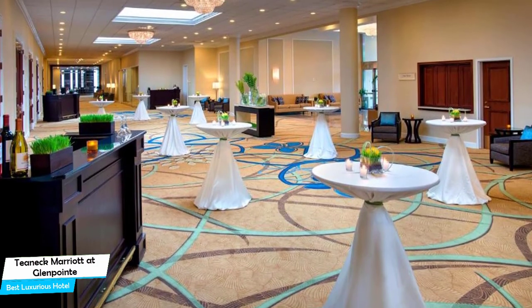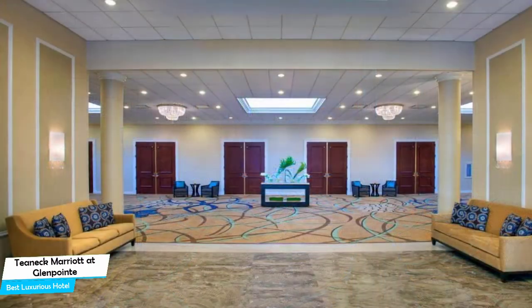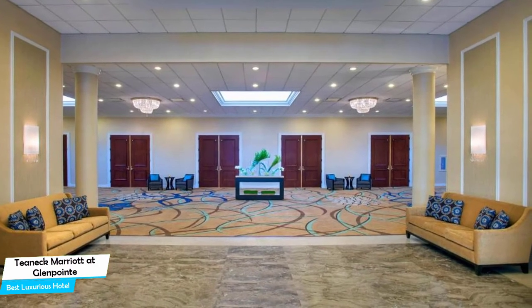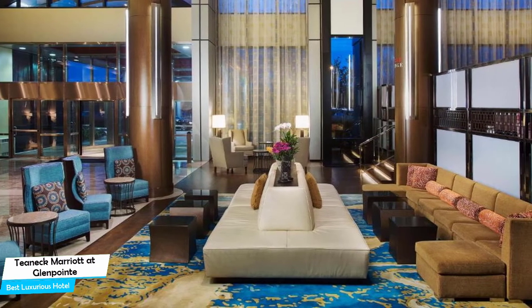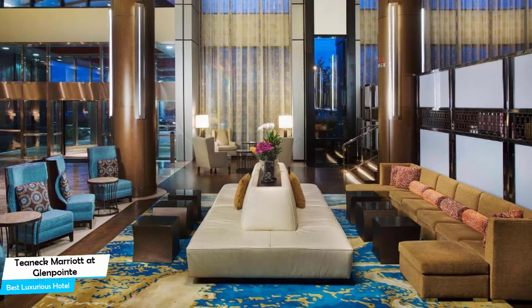The hotel has four room types you can choose from, which are 39 square meters. Most of the rooms have air conditioning, private bathroom, flat-screen TV, minibar, free toiletries, streaming services, bath or shower, towels, desk, seating area, refrigerator, telephone, ironing facilities, and more. Prices can vary depending on the room size and what it has to offer.